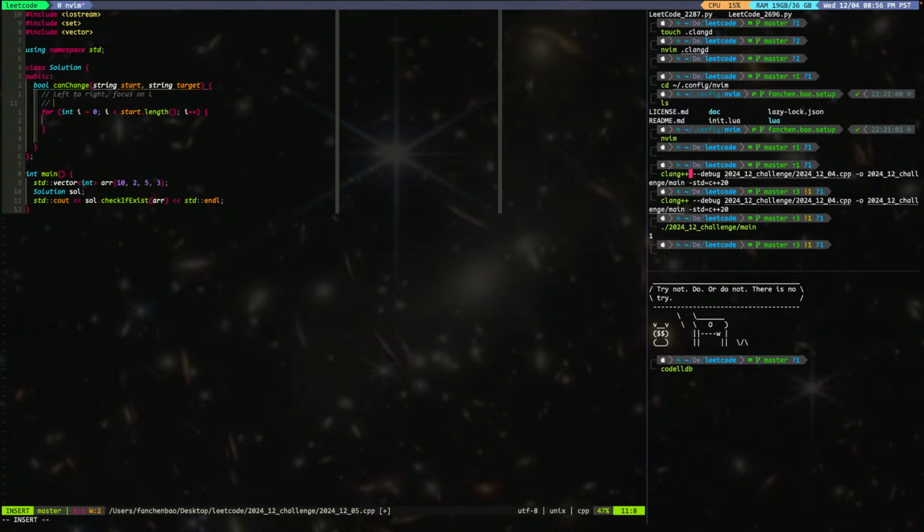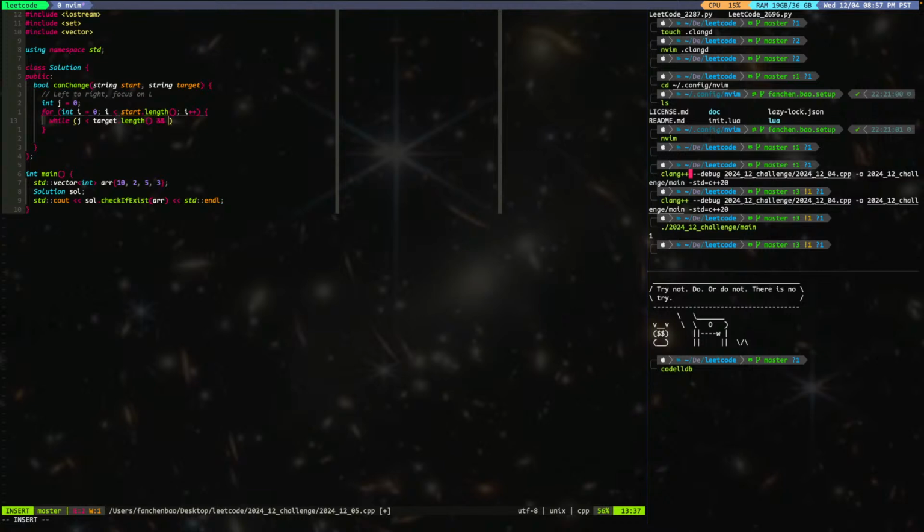Can we do two for loops for this? I don't think so. I think we need to say j equal to 0, right? And then say while, make sure you end at a, so j smaller than target dot length, right?